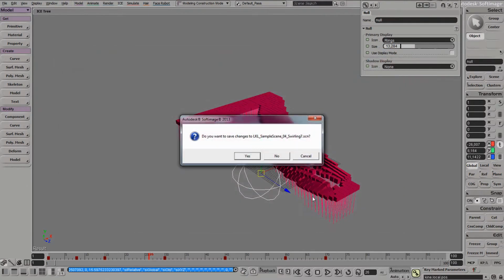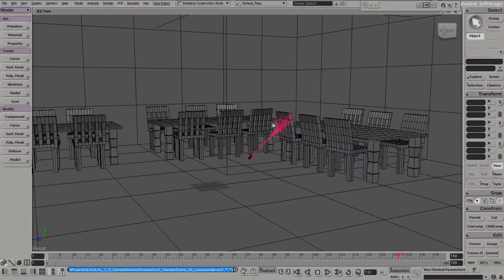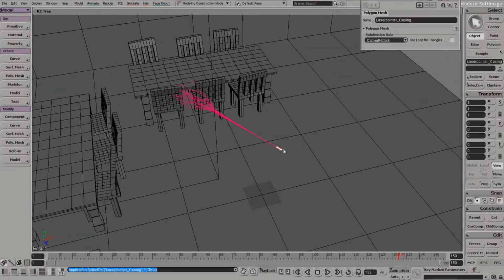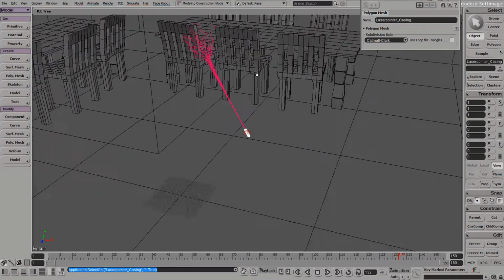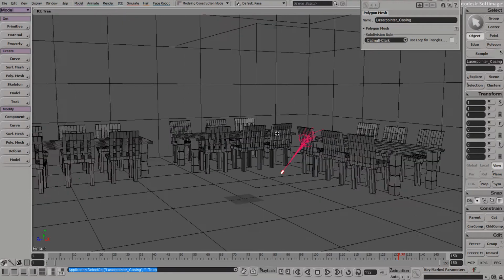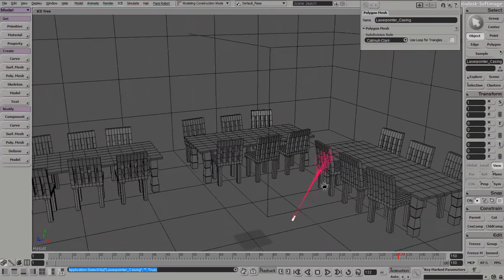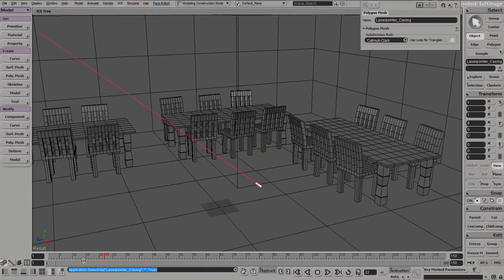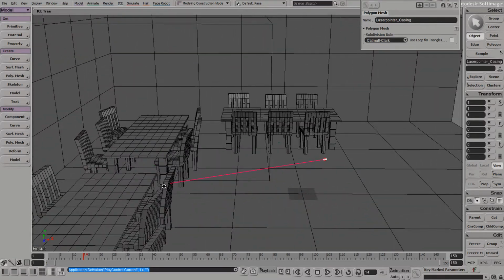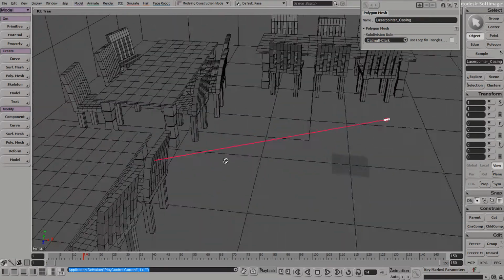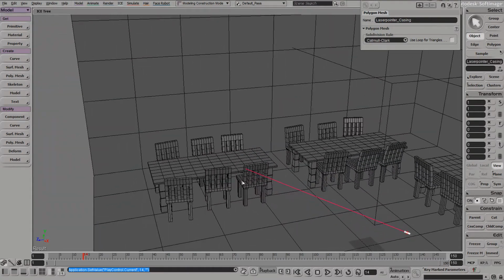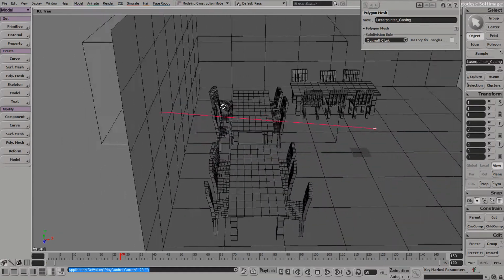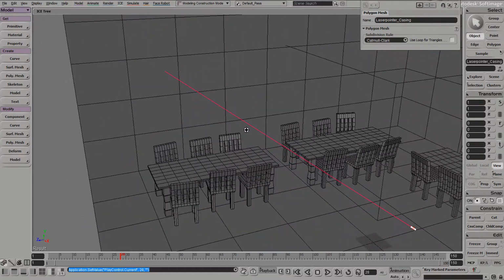That's a laser pointer. This is kind of a fun one. We're again in a restaurant scene. We have this little laser pointer over here, and it's shooting these rays. This laser pointer is rotating over time, and it stops. So it's a fairly simple thing at this point. It stops when it hits geometry. That can be the chair here, or the chair there, later on the wall. It stops when it hits that.